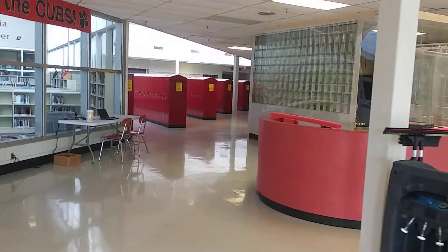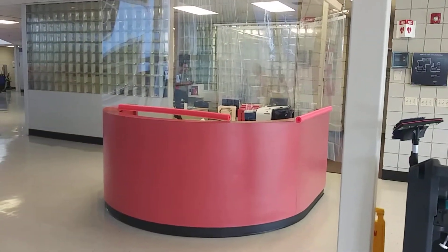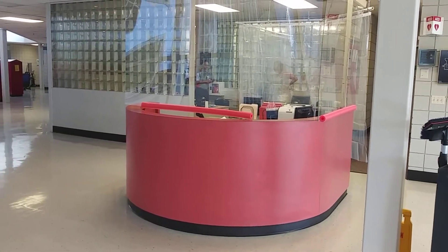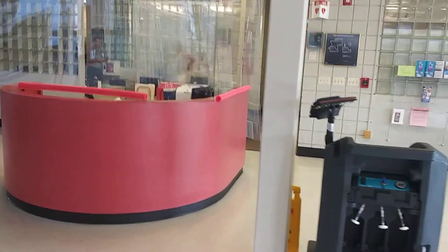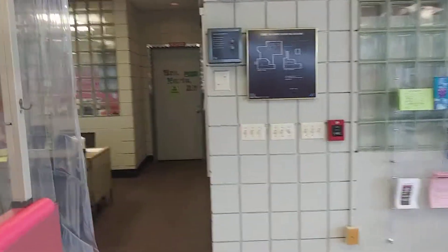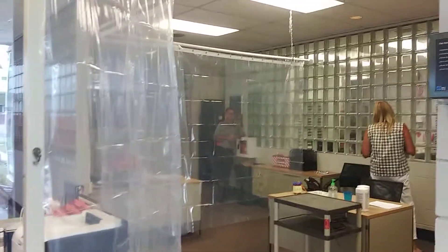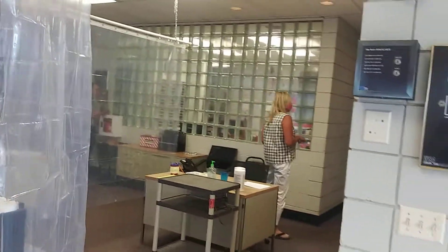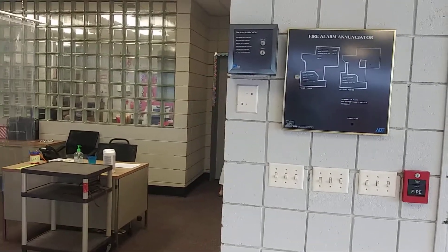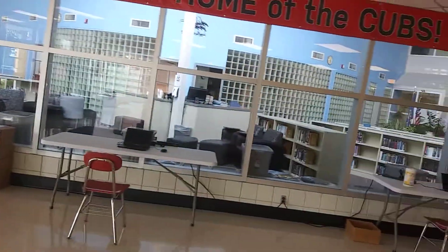As you walk in, to the right hand side of the main entryway is the front office area. This main desk here is Mrs. Mahan's desk — she is our administrative assistant and pretty much runs the school. If you have a question, she's the one you want to talk to. Straight back there is the nurse's office, and we have some extra things set up for quarantining students if someone is coming down with a fever. Mr. Shidler is back there as well, as is Mrs. Hedrick, the school counselor — her office is typically right around the corner but will be changed slightly this year.